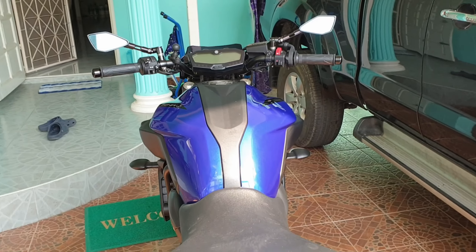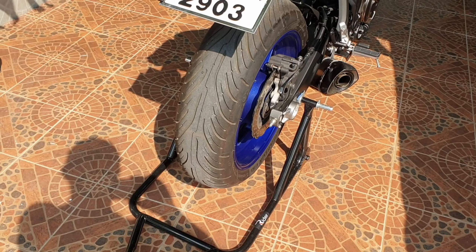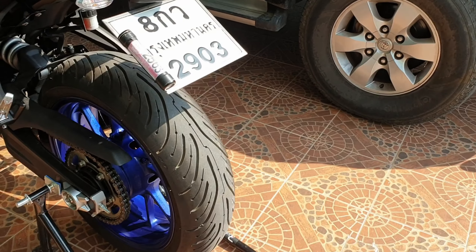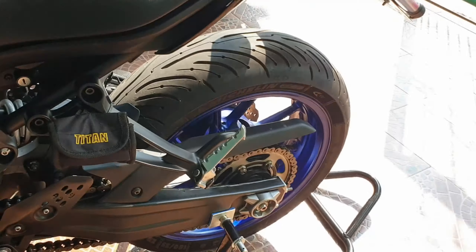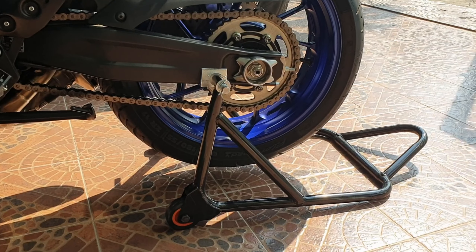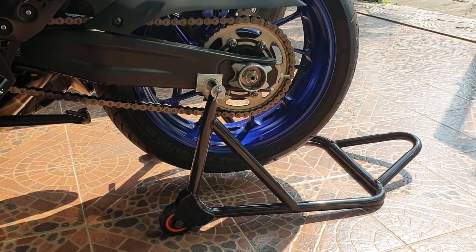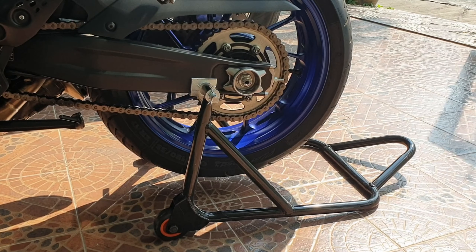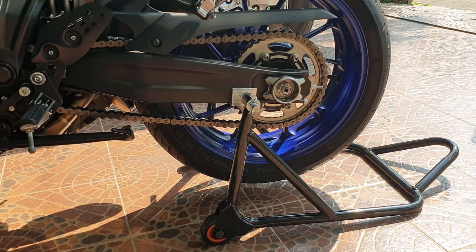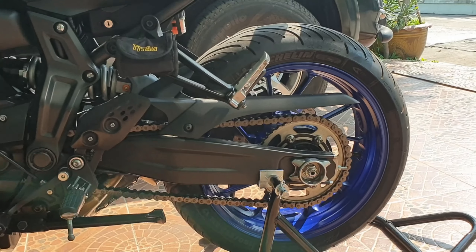So far I've spent 20 quid. The stand — I was a bit skeptical when I bought it; I thought maybe it won't be big enough for the bike, but I bought it anyway and that cost a tenner. So all told I've spent 30 quid and I've got a nice little stand, some nice adjustable levers, and a USB. Well happy with that.